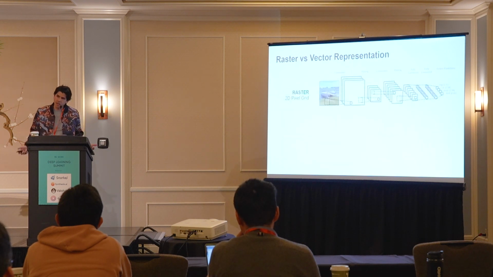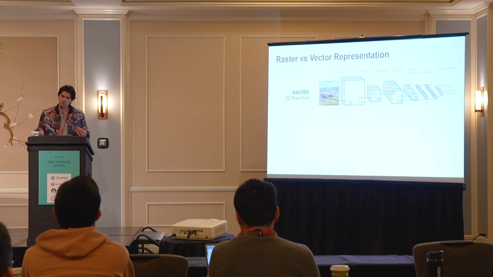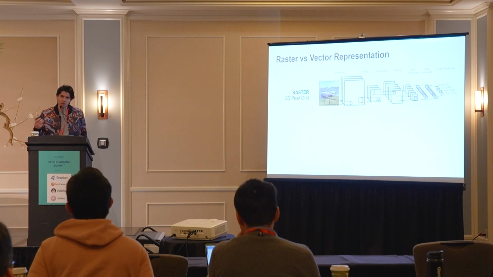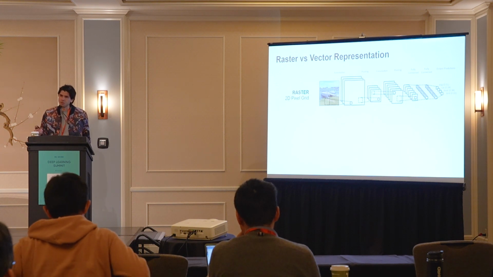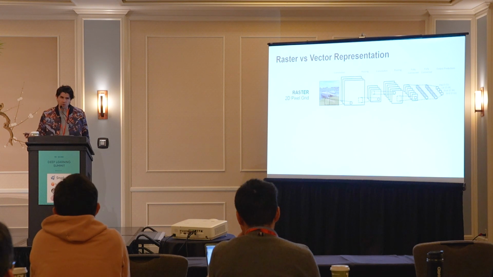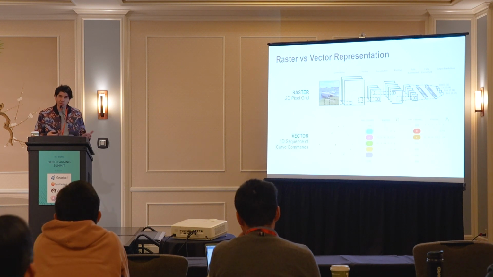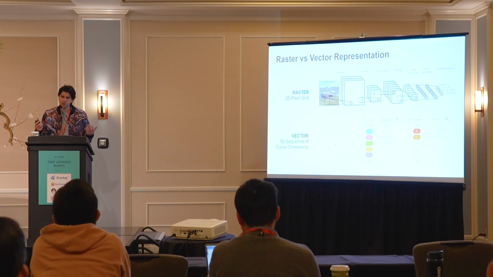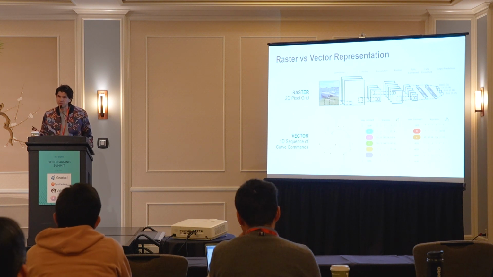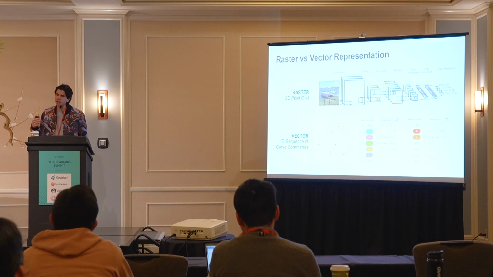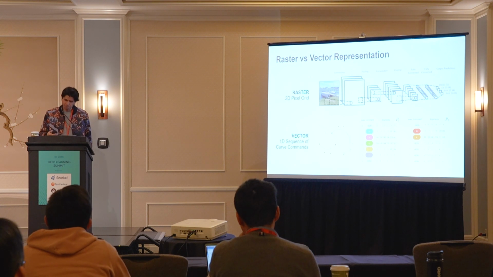One of the challenges that comes with this vector representation compared to something like images, a raster representation, is we no longer have this nice pixel grid, which we can use with things like convolutional neural networks to create nice local features and then solve things like classification. So we're essentially dealing with a 1D sequence of tokens, a series of curve commands, one after the other saying draw a line, draw an arc, draw a circle, et cetera. And each one of those curves has a set number of parameters that go along with it.